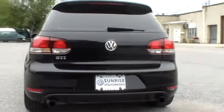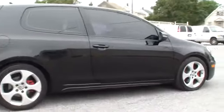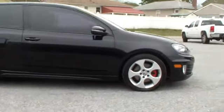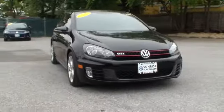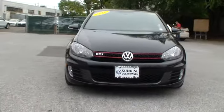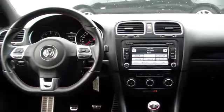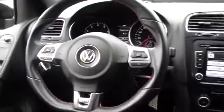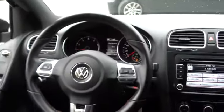Here are some of this vehicle's great options. Stability control, steering wheel audio controls, anti-lock braking system, traction control, CD changer, air conditioning, power steering, adjustable steering wheel, keyless entry, floor mats, cruise control, aluminum wheels, four-wheel disc brakes, FWD, rear defrost, AM/FM stereo radio, climate control, fog lamps, CD player, bucket seats.